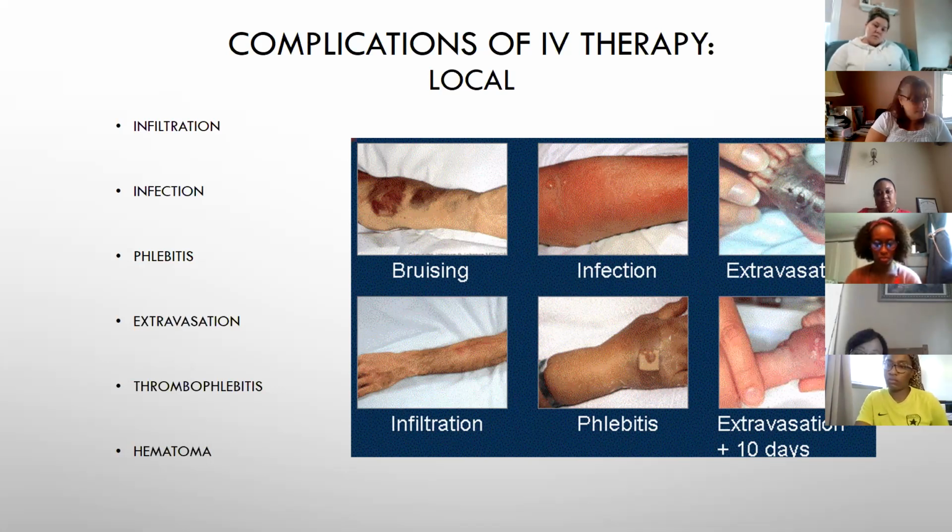So that's a thrombophlebitis. And then lastly, we have a hematoma, which I also don't have a big picture of, but we all know what a bruise looks like. That's what a hematoma is. It's basically a bruise. It's still okay to use. So a lot of our patients, especially our elderly patients, are on blood thinners, they're on medications or they're anemic and it causes them to bruise. So just the process of inserting an IV can actually cause them to bruise. So as long as it's patent, it has a blood return, it's flushing well, even if it's bruised, it doesn't mean we can't use it, but it does mean we should watch it pretty closely just to make sure that there's no infiltration or anything that happens.